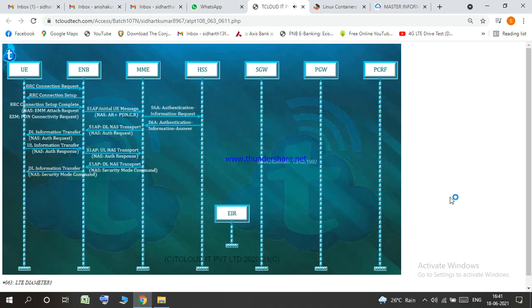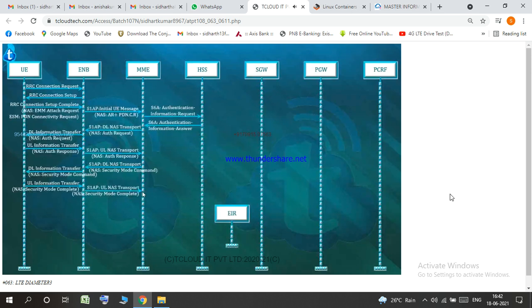From now onwards, NAS messages will be encrypted by the NAS protocol itself. But the mobile first needs to accept it by sending an approval. So it sends an uplink information transfer packing a NAS message called security mode complete, and that security mode complete is packed into S1AP uplink NAS transport and we forward it to MME.